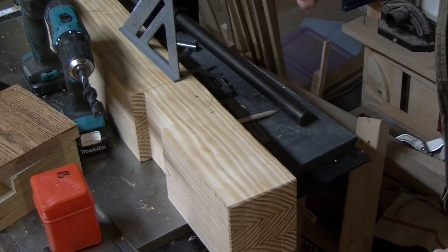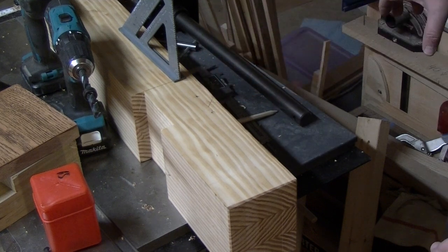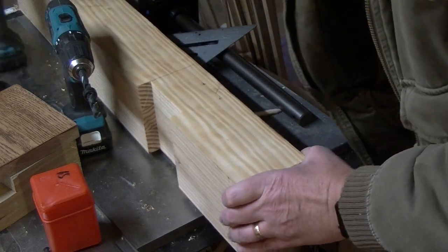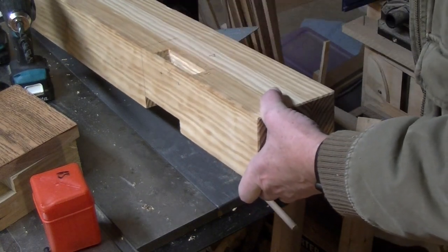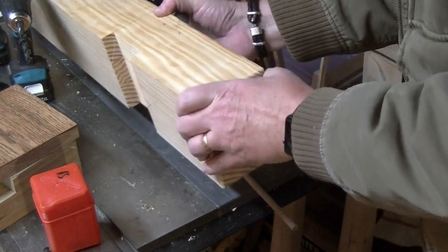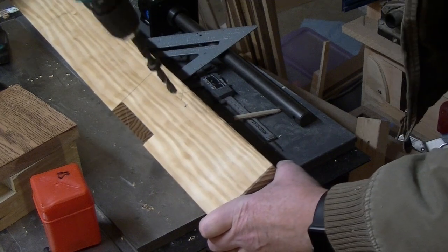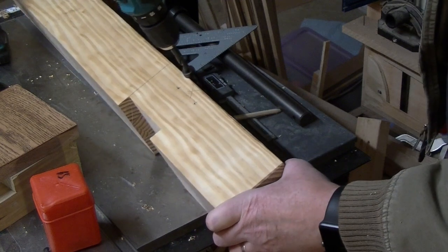So while I have the leg off, I'll show you what I'm doing to actually attach the stringer, the large front stringer, onto the leg here. And what I did was, in the previous videos, you probably saw me making some mortise and tenons on the legs. So you can see here's one right here. It looks a little ugly, but that's okay because the tenon and the wood cover this up, so it doesn't have to be pretty. But what I am going to do is take this drill bit right here. You can see I've got a stop collar on there. I'm going to drill 2 holes from the side of the leg going down through here, and then it's going to stop right at that stop collar right there.